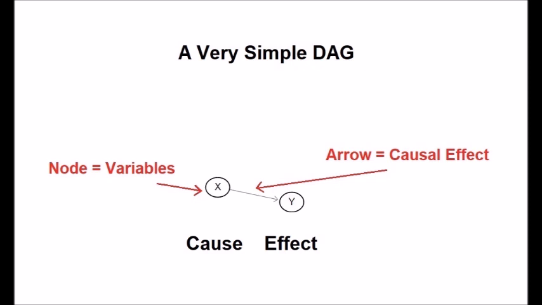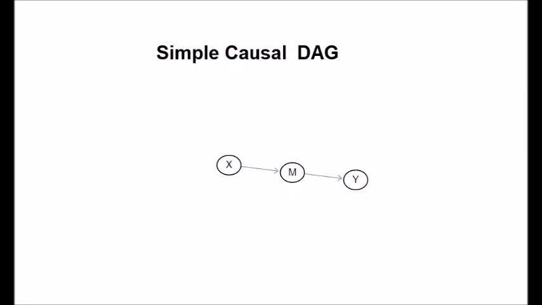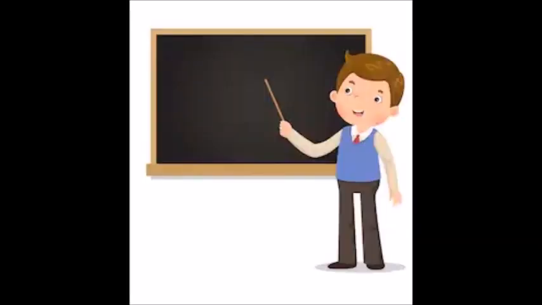This is a simple causal DAG in which you can see that X has a causal effect on M and M has a causal effect on Y. Now I'll explain this simple causal DAG in more detail. To explain these DAGs, I will use kinship terminologies, although many other terminologies are there in the literature. But I will use kinship terminologies because I believe they are very easy to understand, assimilate, and remember as well. It's very easy to remember kinship terminologies because, of course, we are already aware of them in our daily lives.